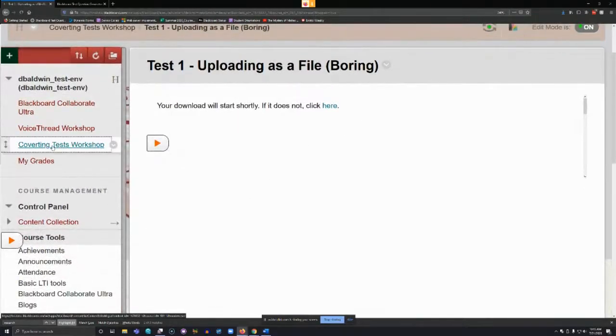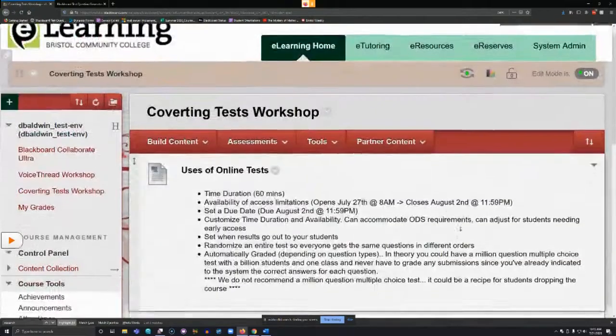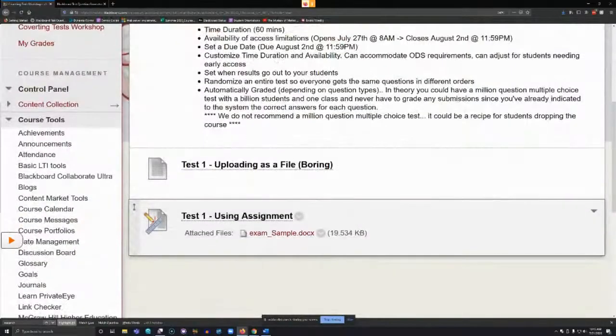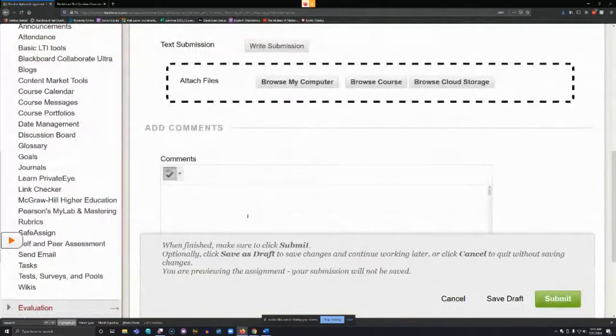So coming back into the session. We can see that the file isn't really interactive. Students might be able to come into the assignment area and attach the file back to you. But again, you're going to get those really wide varying results of pictures from cell phones, writing you can't read, and then also getting stuff in different formats.